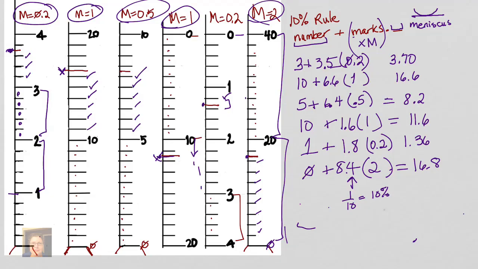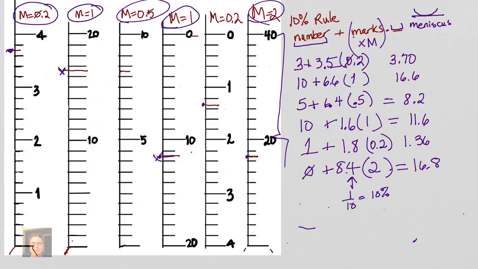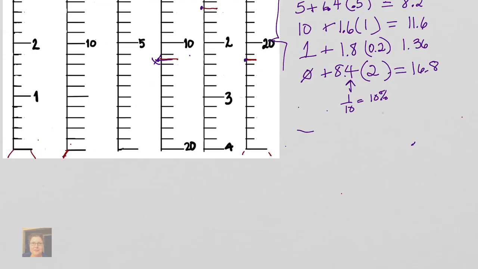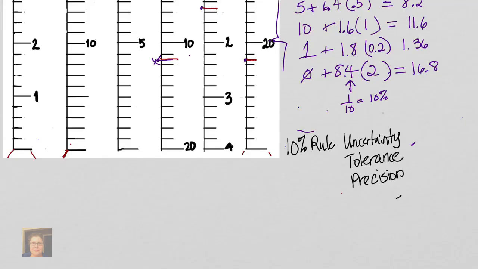Now we're almost done. The last part of making our measurement is to acknowledge to our readers that we may have made an error. The errors are also established for that device. According to the 10% rule, our error or our uncertainty, sometimes it's called the tolerance, sometimes it's called the precision. All of these words are trying to tell us that there is always some little amount of variation in any measurement that we make. And the amount of precision depends on the individual device. Specifically, it depends on the markings on the device.